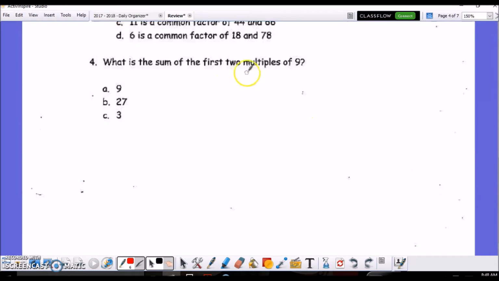What is the sum of the first two multiples of 9? A big issue in this unit is understanding and knowing your definitions. Well, multiples means multiplication music. I'm skip counting by this number, and they want the first two multiples of 9. So if I know my skip counting by 9 song, I'm just going to put my 9 on the first line, and then the second multiple of 9 is 18. And because they're asking for the sum, you do 9 plus 18 to get the correct response.